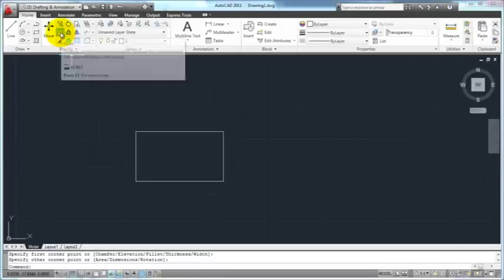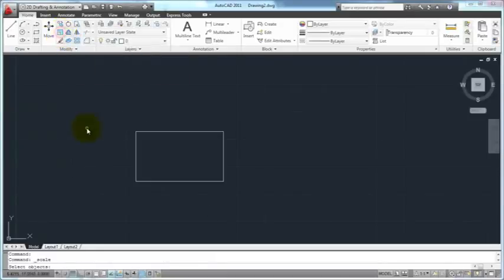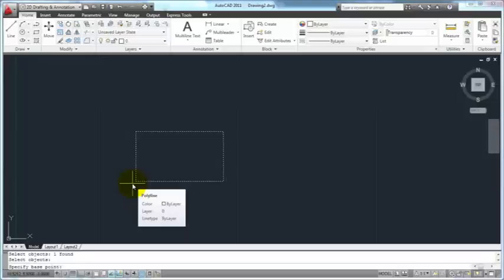Now the scale button is right here. I'm going to pick on that button. It's going to say select objects, just like every other modifying command. I'm going to pick on that object, and then hit enter. Now we're going to be asked for a base point when we scale objects as well, just like in the move command, copy command, or rotate command. But my base point when I'm scaling an object serves as a reference point, or a point from which I scale, either increase the scale or decrease the scale.